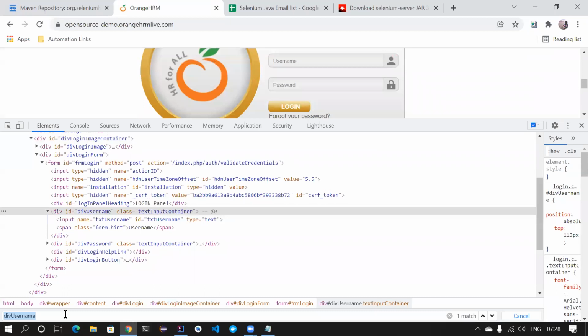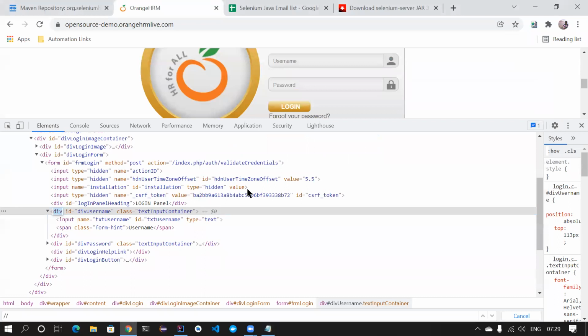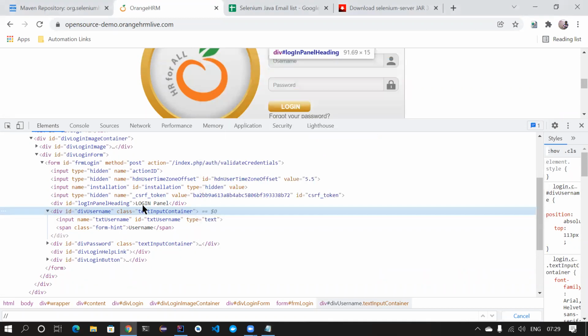What I'm doing is pressing Control F, and searching for an element having an ID of this, right? So the syntax is double slash. If you notice, we'll type it here. Double slash, what is the tag name for this? The tag name is div, and then I need to open square brackets and use the at-the-rate symbol for the attribute. What is an attribute? ID is an attribute, class is an attribute, everything is an attribute here.